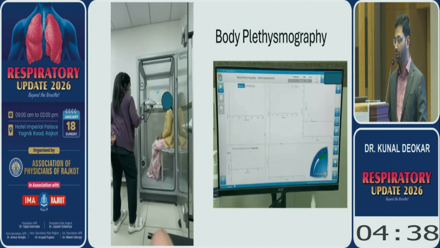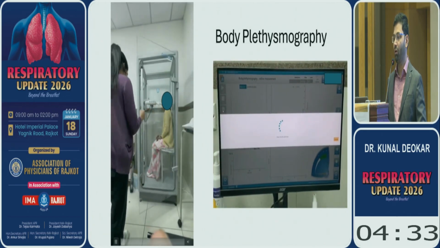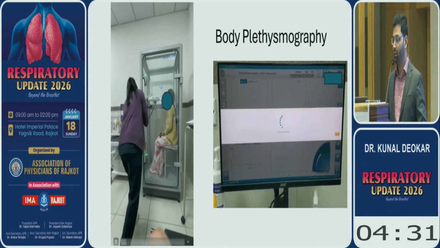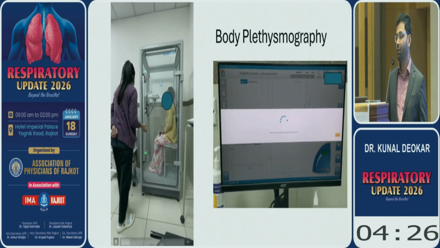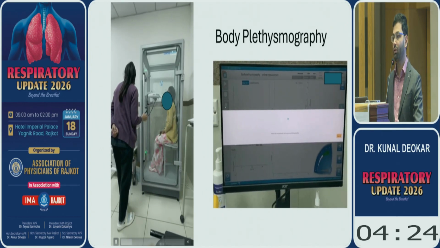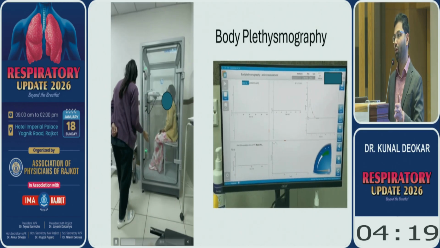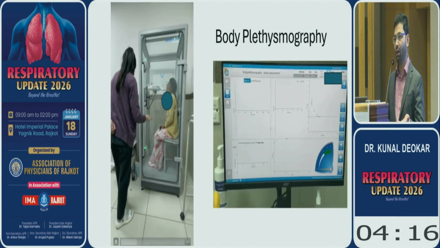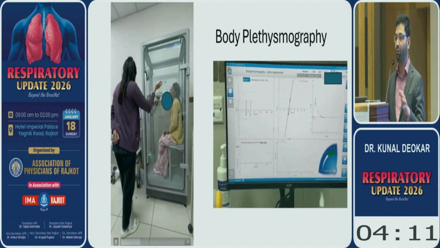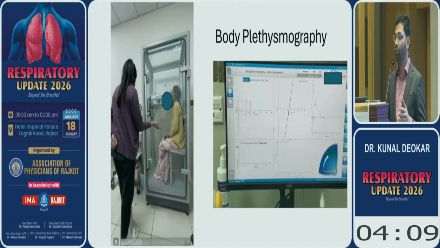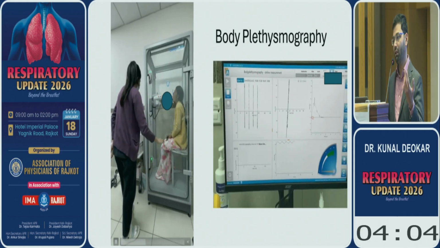And then this is how body plethysmography is conducted. So the patient has to sit in a body box. I won't go into the physiology or the pathophysiological details of the test, but then patient has to sit in the box and he has to do normal tidal breathing, and then he has to pant, during which the shutter closes and pressure and volume are measured. And that is how you get what we call as TGV, thoracic gas volume, which is equivalent to FRC. And then you also do a FVC maneuver in this procedure, from where you get your ERV, and then RV and TLC are calculated.